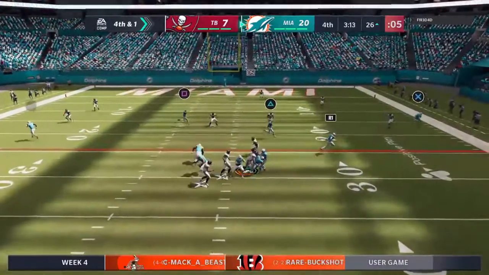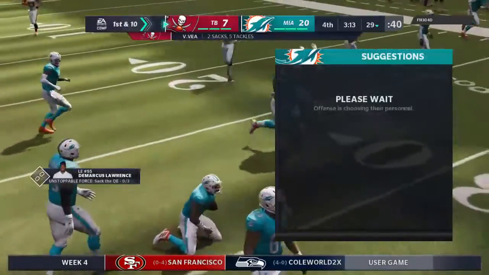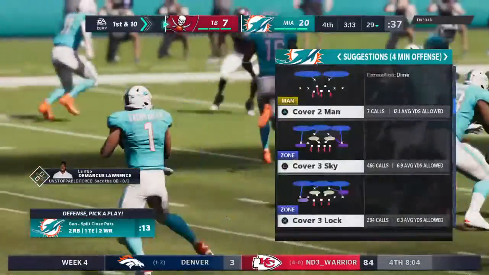Tagovailoa going for it on 4th down. Nowhere to turn this time, and he goes down. Sacked back at the 29. Vita Vea. And the Buccaneers defense holds, and they get the football back.